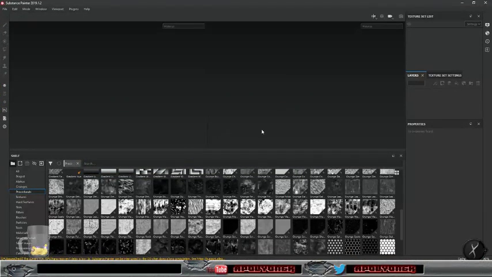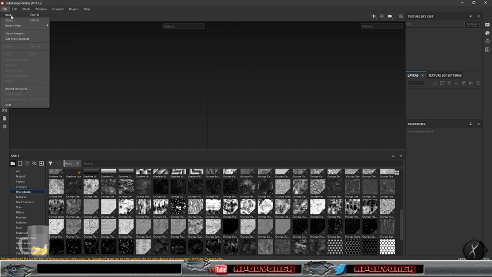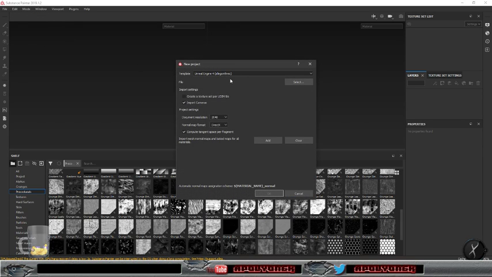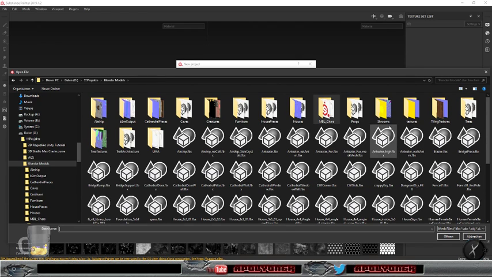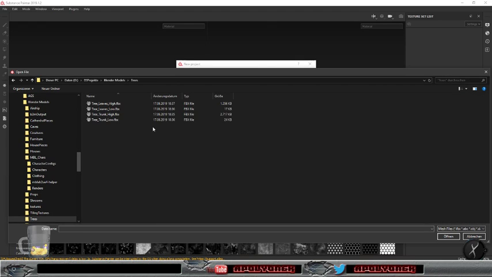Let's throw those in Substance Painter. Let's create a new thing here. That would be Unreal Engine. And let's select the file. And let's start with the trunk.